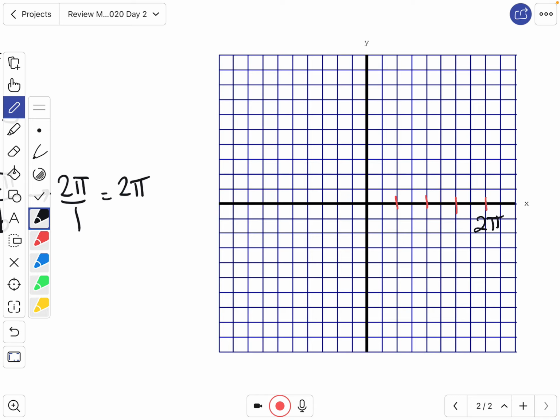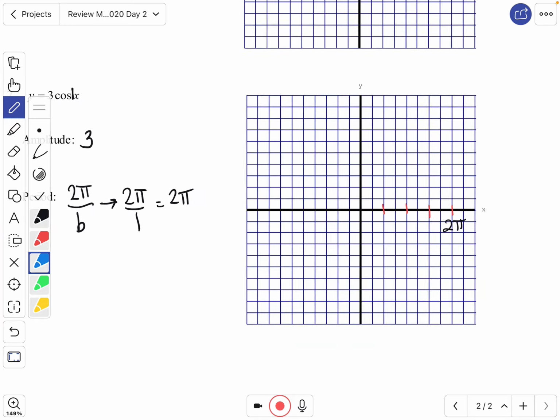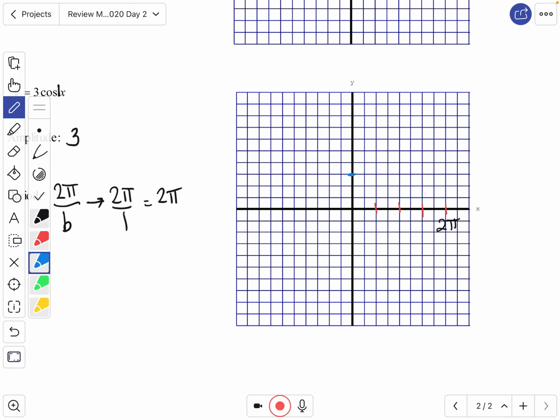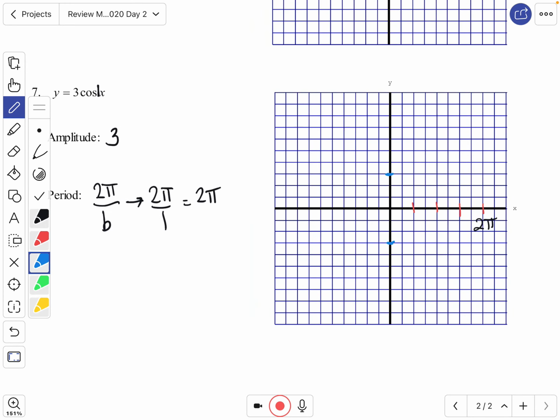So your period is always going to be different because it depends on what your equation is. But you're always breaking it up into 4 parts. All right, and I like to just kind of make a little tick mark for my amplitude. So I'm going to make sure that I'm going up 3 and down 3. Okay, so to give you a little review, the cosine curve does not start at the center. It actually starts at the amplitude. And your cosine curve kind of looks like a big U. It kind of dips down and comes back up.